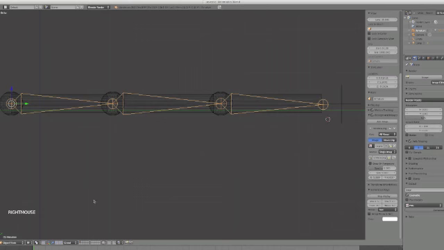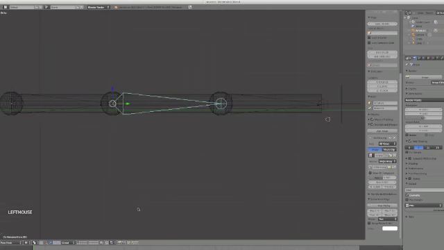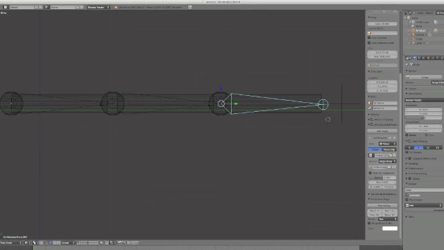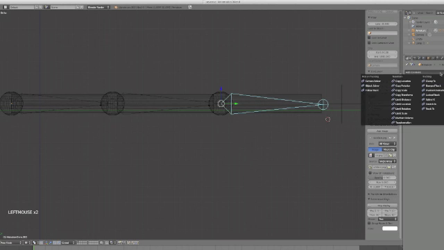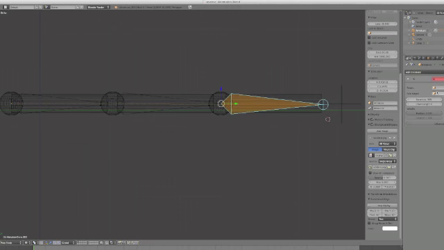Select the bone, go back into pose mode, select the bone, and then we go up here to the bone constraints, and we're going to add a constraint to this right hand bone. Then we're going to add an inverse kinematics constraint, and you'll notice that it's red at the moment, so it's not set up correctly. We need to select a target, which is going to be this empty that we've just added. So add the target, which is the empty. You'll notice it goes green, and the tip of that bone now attempts to point to this target.